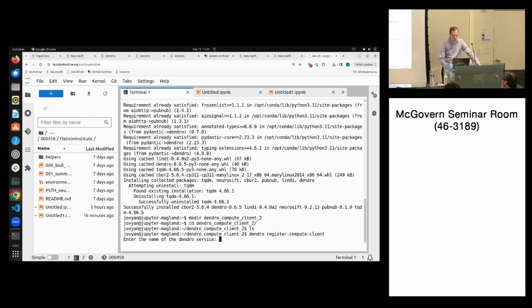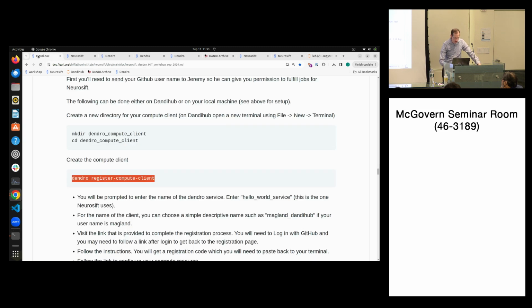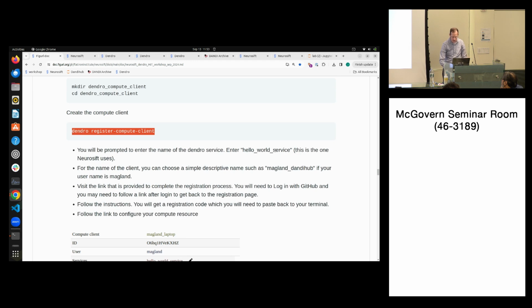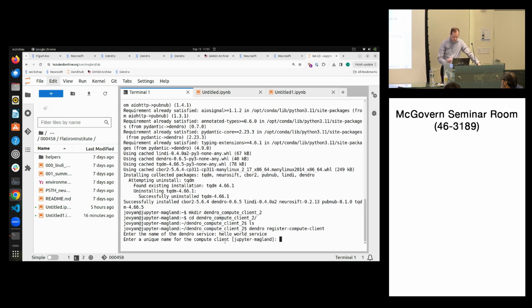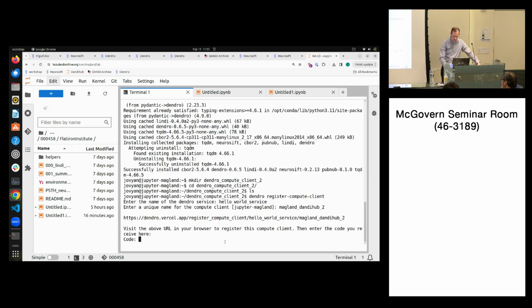Okay, for the name of the service, as it's shown in this document here, we have to put in Hello World Service, which is right now the service that Neurosift is using. The unique name for the compute client, I'm going to put in Magland Dandy Hub 2, but you can choose your own unique name for that.